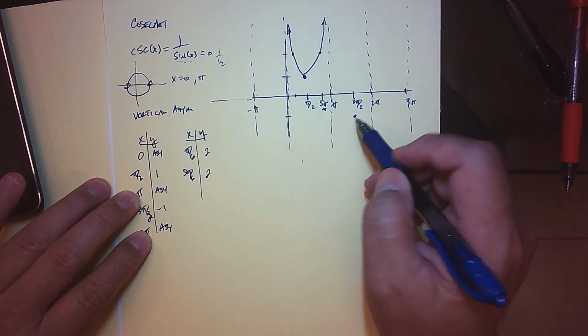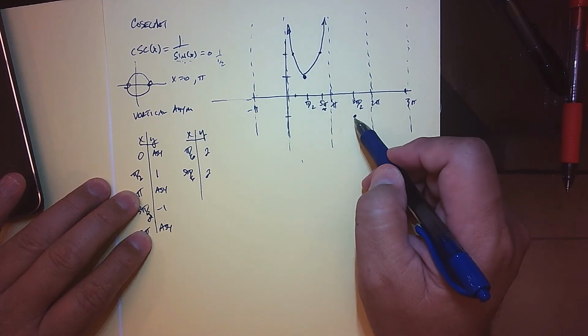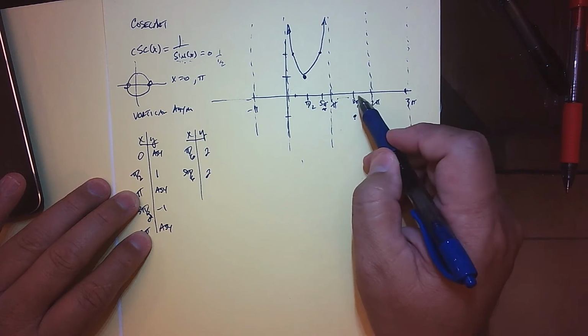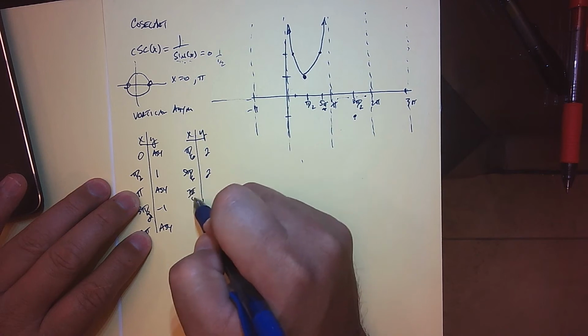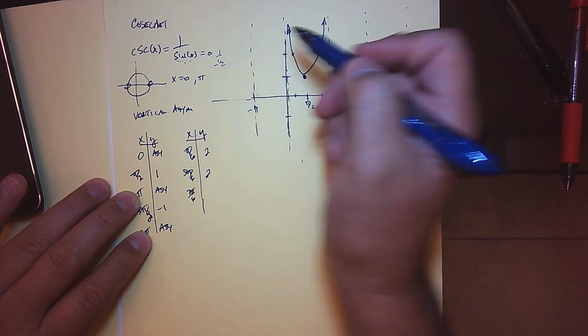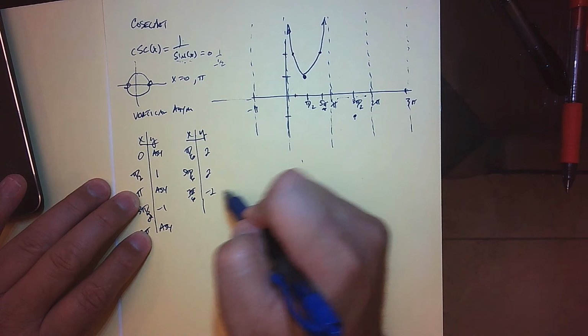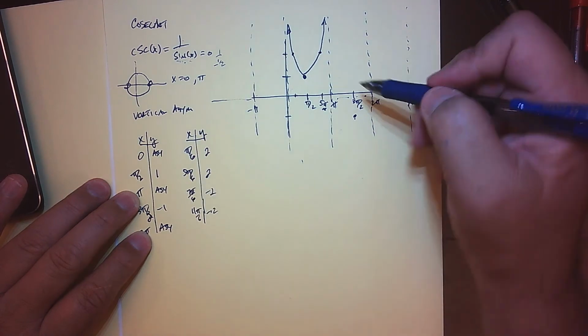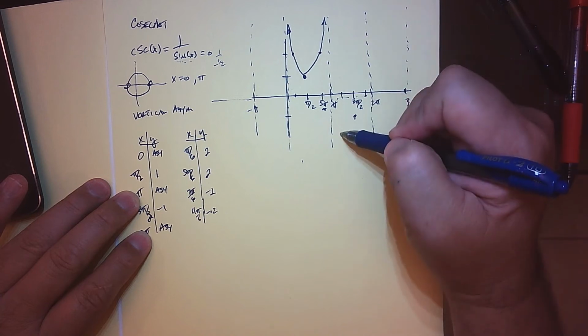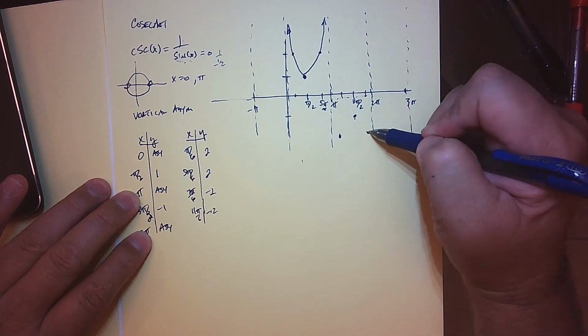In the next level, you'll notice that we're already negative, and so this puts us in quadrant 3 and quadrant 4. So you can anticipate 7 pi over 6, well that's negative 1/2, multiplied by the reciprocal, well, negative 2. And for 11 pi over 6, I would expect the same thing. So here and here we have negative 2 and negative 2 respectively.